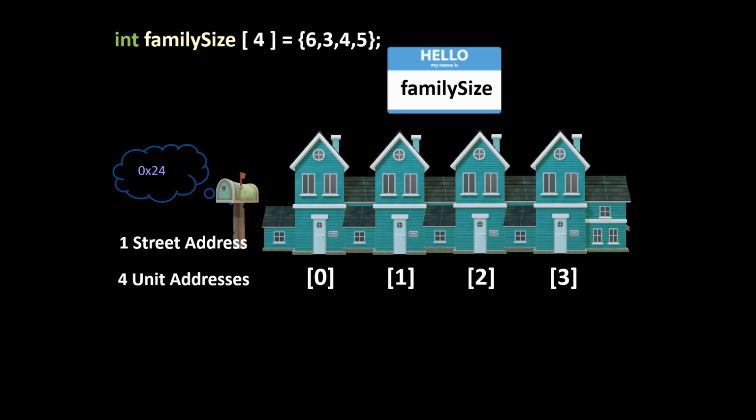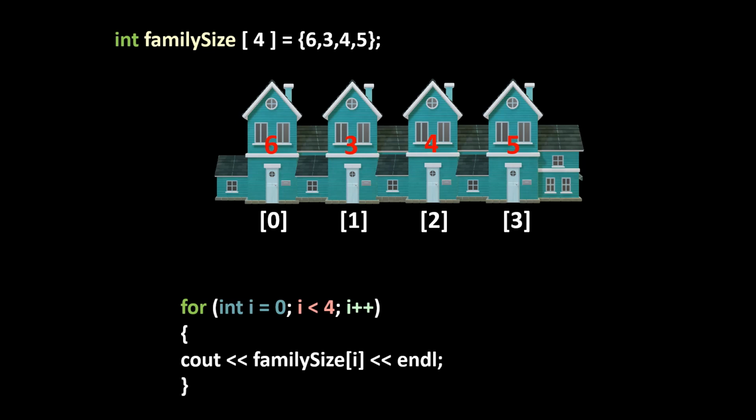So if we look at this from a syntax point of view, we can say that our array is called family size. Its type is integer because I don't have partial family members. I can populate my array through initialization, as I've done in the first line. But how do I actually programmatically put that into each of my elements? And the answer is that we use a for loop.